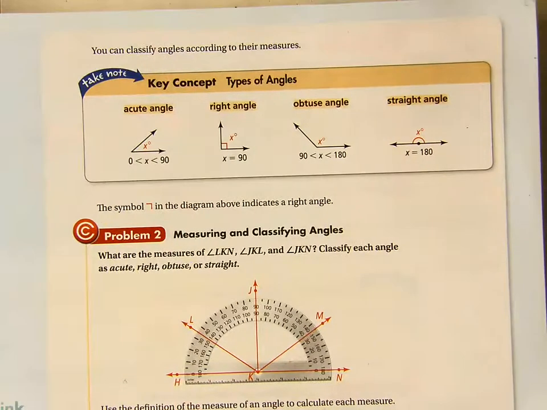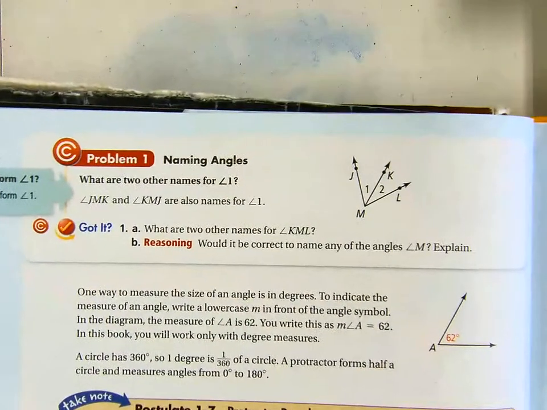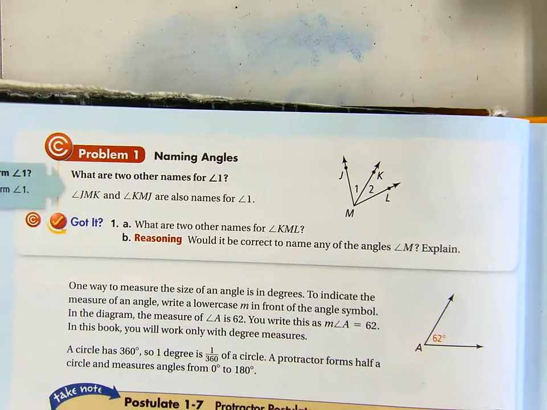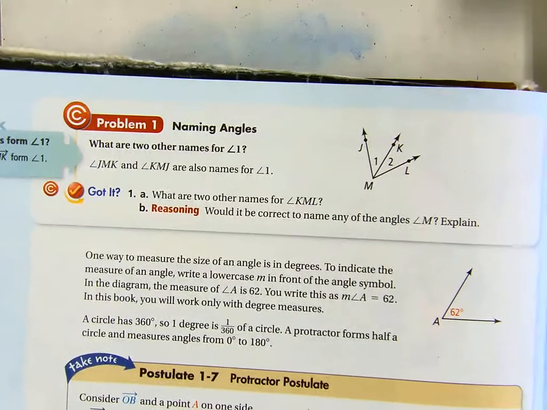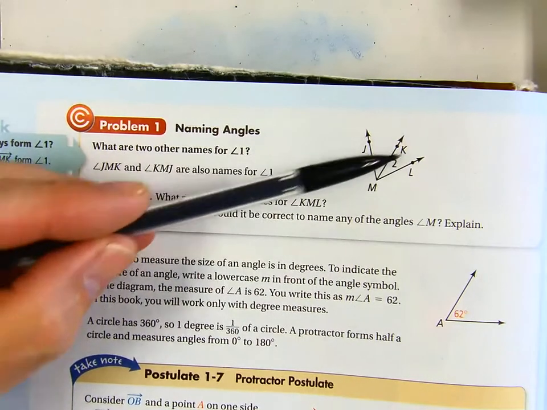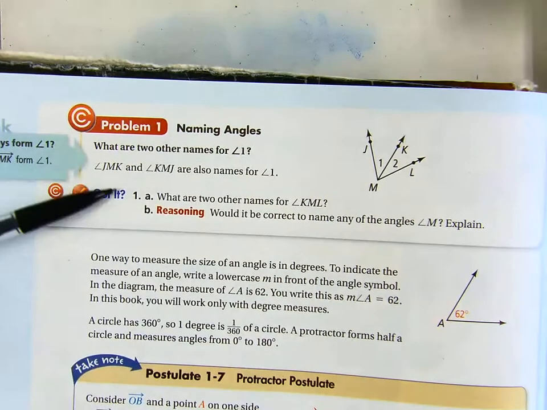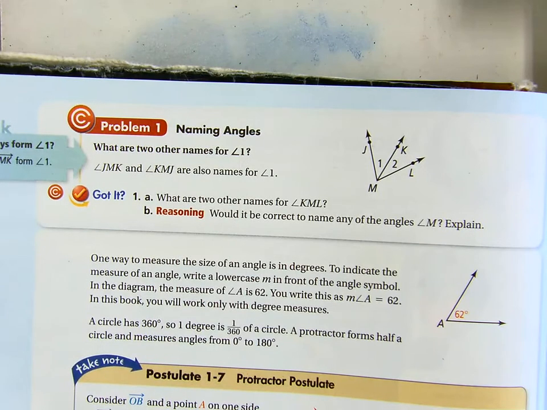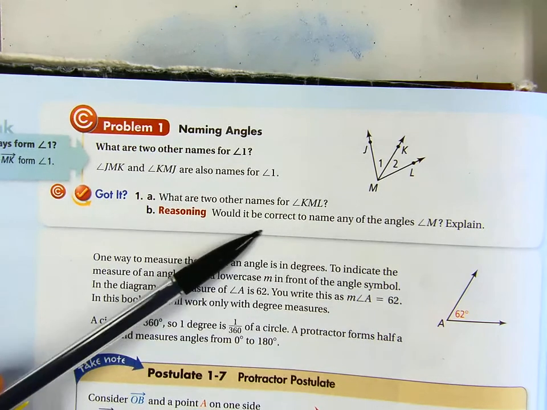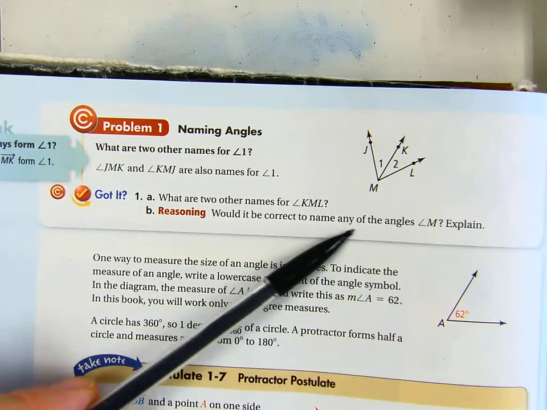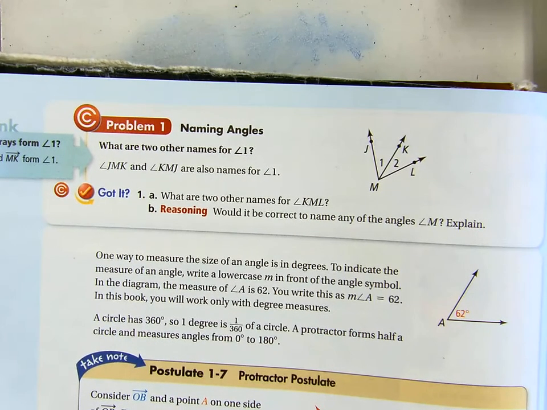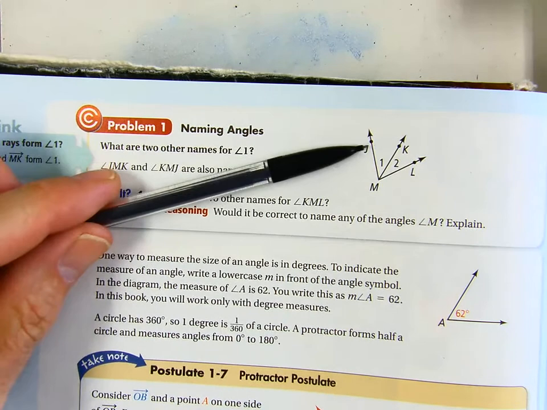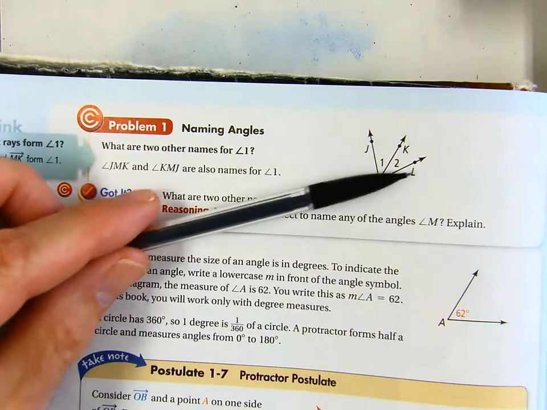A little more about angles. Over here on the next page, they have examples, and they're talking about naming an angle. And again, this is kind of like the picture I drew a moment ago. What are 2 other ways to name angle 1? Angle 1, well, we can name it going around it. Angle JMK or angle KMJ. Those are the 2 other ways of naming angle 1. Again, we can't say there's an angle M. It'd be incorrect to say that here. Would it be correct to name any angle M? No, there's too many angles there. We can't identify which one they're talking about. Even if we're talking about the larger whole angle, we need to do it with 3 points, either J, M, L, or L, M, J.